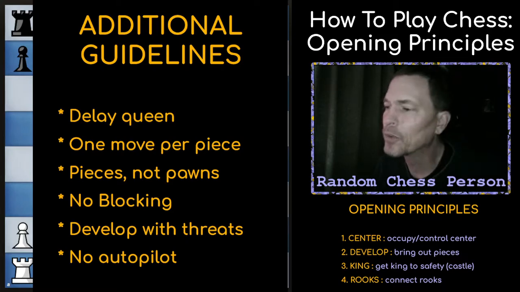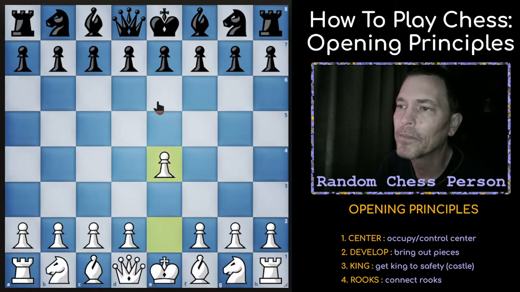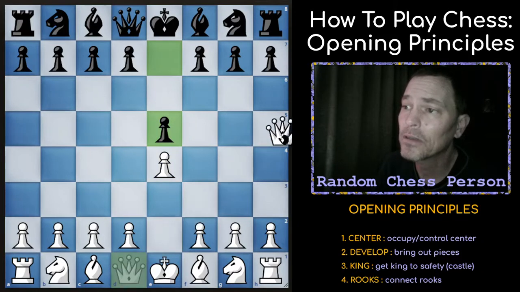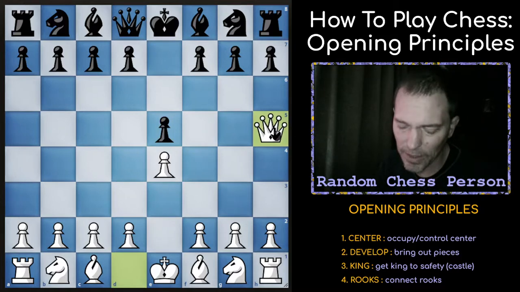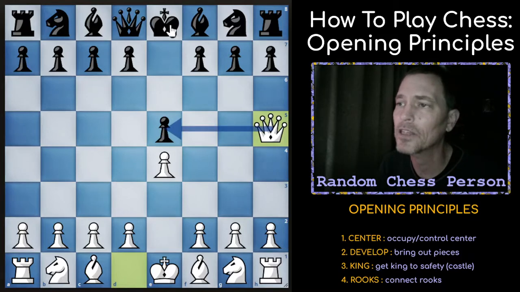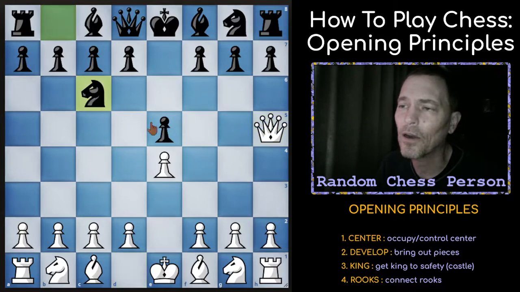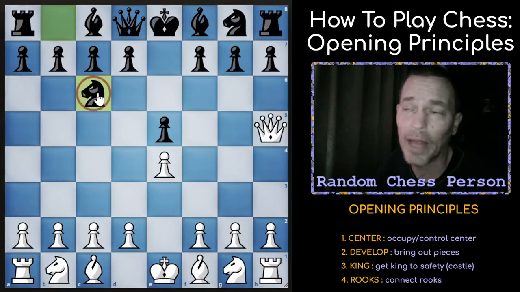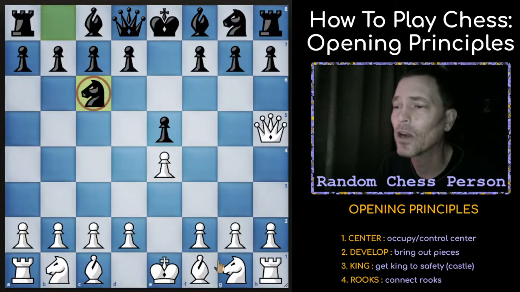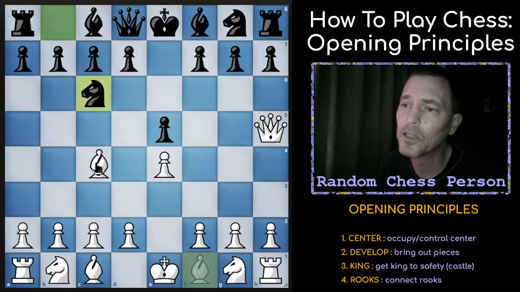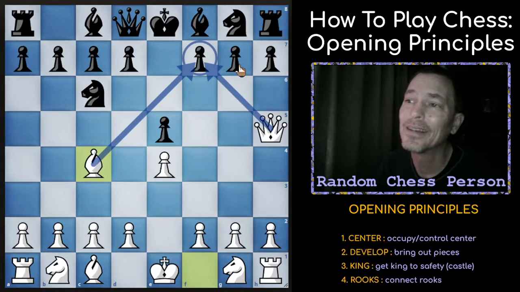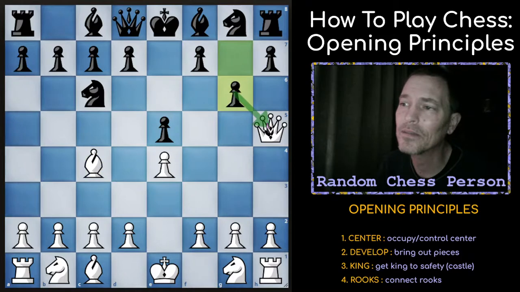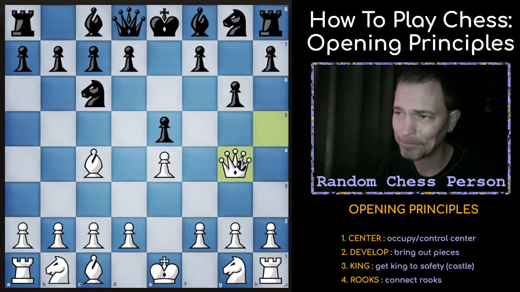If we bring the queen out too early, let's just show an example here. I have seen this even in games close to my level where the queen comes out on move 2. The problem with this is, yes, it's making a threat of capturing this pawn and saying check, but that's easily guarded, which this very well might have been black's second move anyway. What else can our queen do? Well, our queen is pointing at this pawn, so let's bring the bishop out, and now we're threatening checkmate on the very next move, right? But the opponent can just block that path and threaten our queen with a pawn. So we need to move our queen, right?